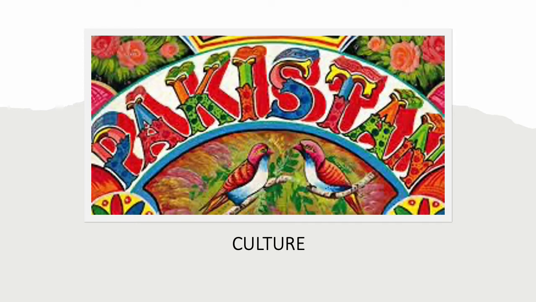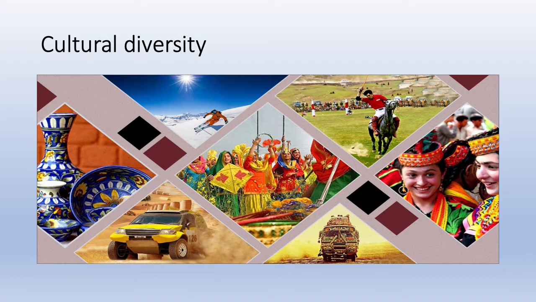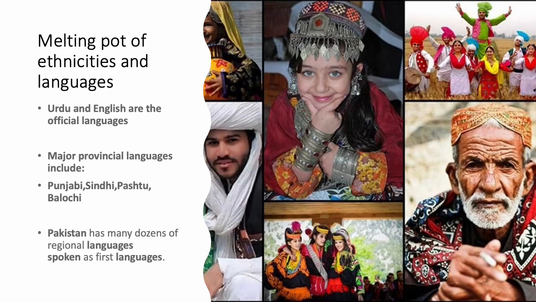And coming to the culture of Pakistan, Pakistan has a very vibrant and diverse culture, and this has to do with the multitude of languages spoken across the country and the multitude of ethnicities that Pakistan has. Because of that, Pakistan has a very rich culture, traditions, and music, and there are over 24 local languages spoken within Pakistan, but the two official languages of Pakistan are English and Urdu.